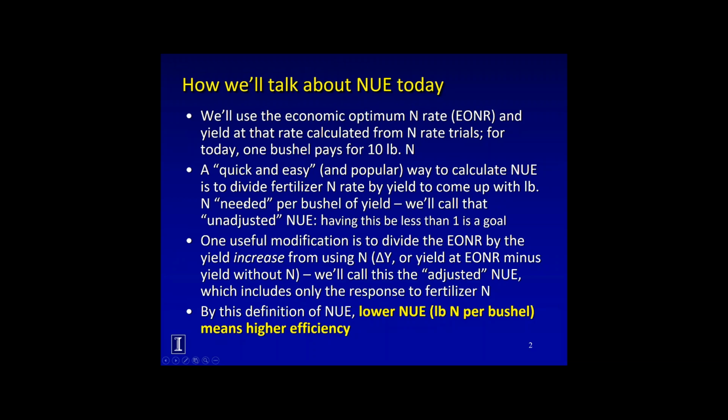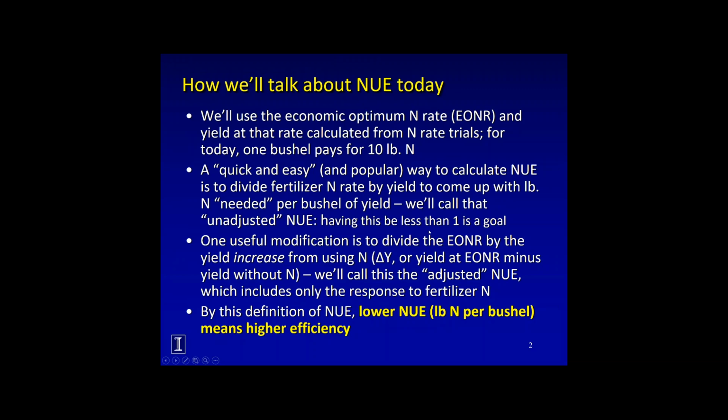Now I put needed in quote marks here because when we use a certain rate in a field, we don't really know in that field how much was needed. We're happy when we get high yields, and we're happy when they come with just normal nitrogen rates, but only by having a trial, I guess, is my message here. Can we really know what the best NUE was, or the optimum rate? And the optimum rate is something we spend a lot of time talking about. We're going to call that the unadjusted NUE.